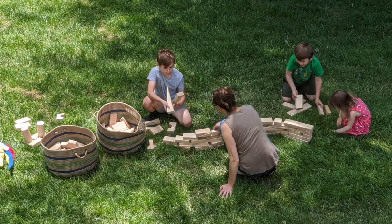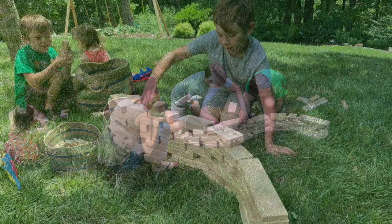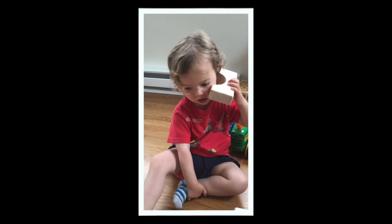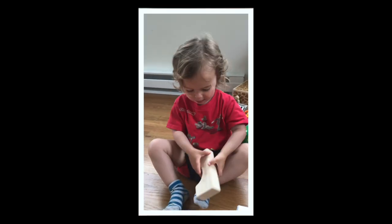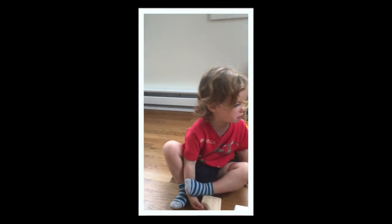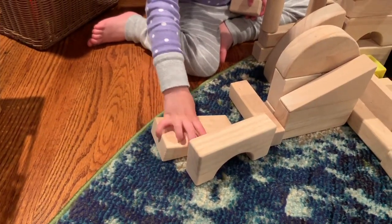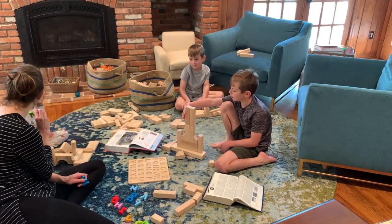Yes. Developmentally, children move from the random to the planned and from just any old thing to real symbolic work. The youngest children very often carry the blocks around — the threes and under have a much smaller set because they get overwhelmed with too many blocks. They pretty much just make enclosures, stack or pile them, maybe make a bridge, but it's pretty random construction — they're really experimenting with the material. Then they begin to use blocks in a more intentional way, and the older the children are, the more they do that. You'd have children who would build something and then name it: 'Oh, that's a garage.'